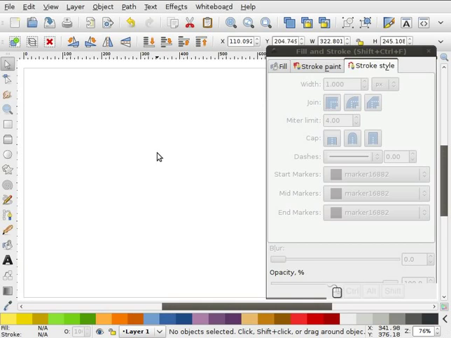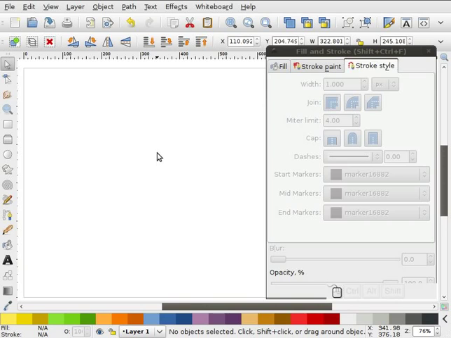Adding custom markers this way is very similar to the patterns screencast that I made a while back. When you want to make custom patterns, for example, you can add a new pattern to the master patterns file in Inkscape. That way when you open up Inkscape, you'll have that pattern available. Well, markers work the same way. So let's take a look at setting up a marker this way.